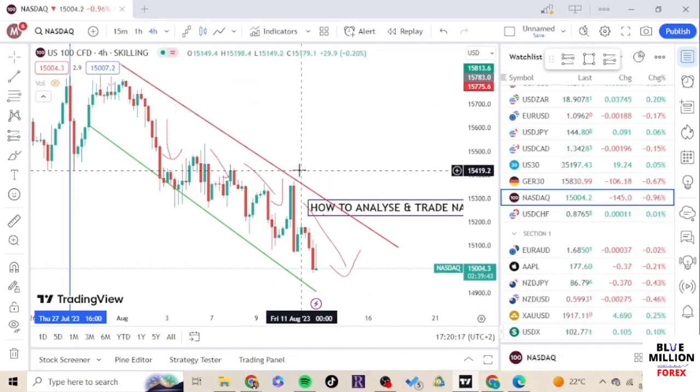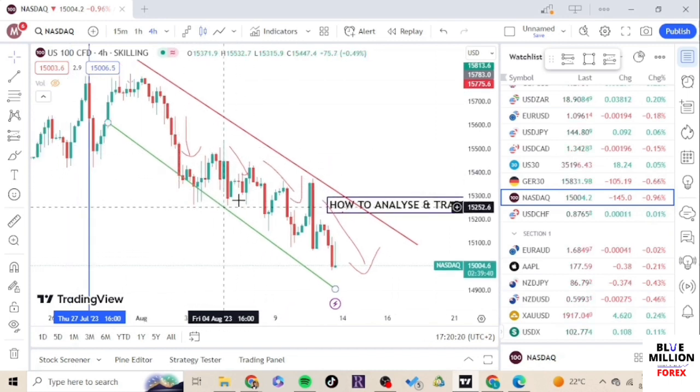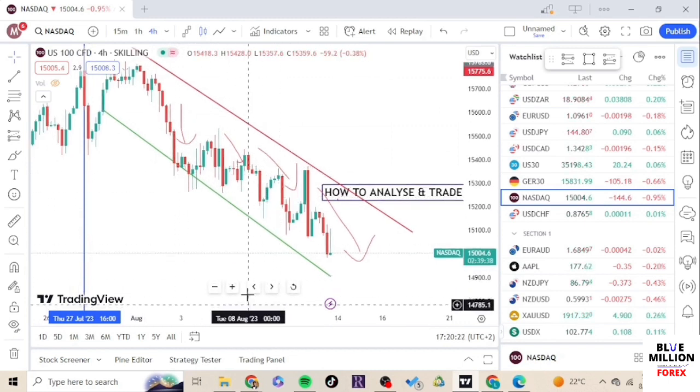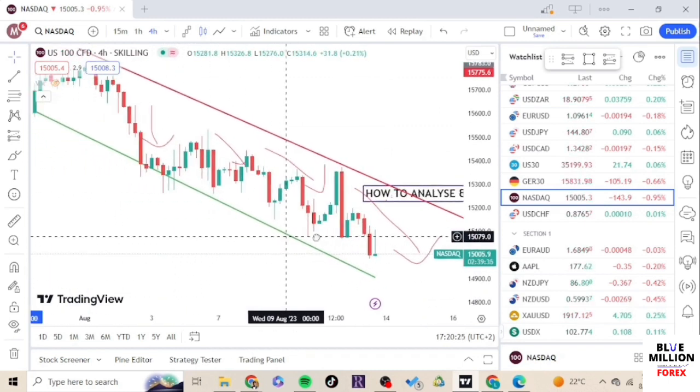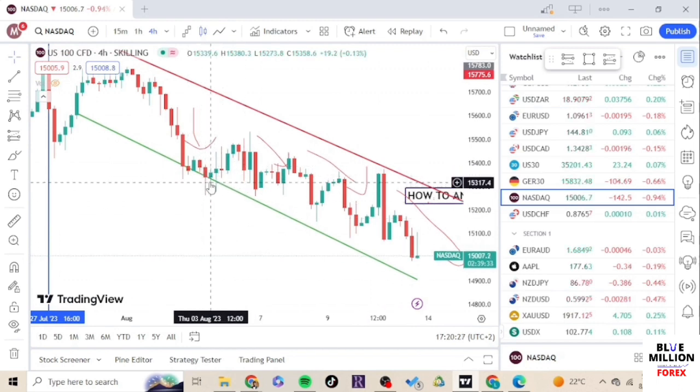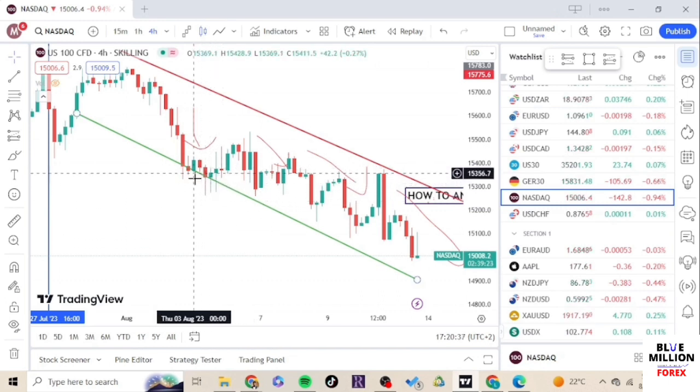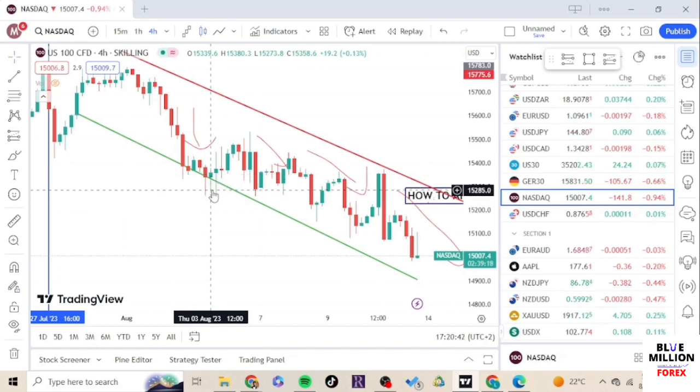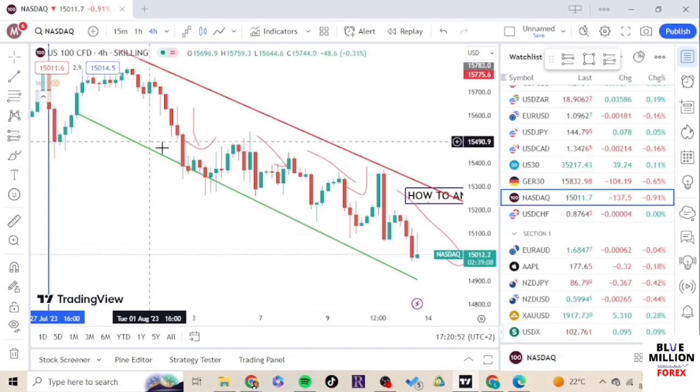Now, something else that you can look at is candlestick patterns. Candlestick patterns mean a lot. For instance, if I zoom in here, you can see that the price pushed below this point, but it didn't close below this first support line. That should signal something to you. The following candle did the same thing. It pushed below, the bears were in control, but it closed as a bullish candle, showing that even though they pushed the market down, it still resulted in the prices going up.